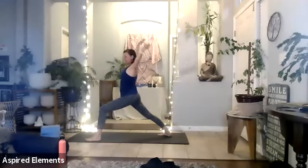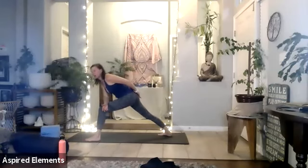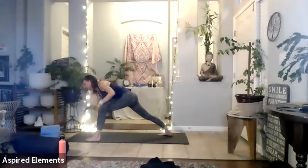Release. Going into variation one, you rotate. Variation two, drop down to the elbow. Keep that back heel down, you guys. You can bring your hand in if you want, or you can keep the arm extended behind you, whichever works for you. Back heel is down. Then from there, release.